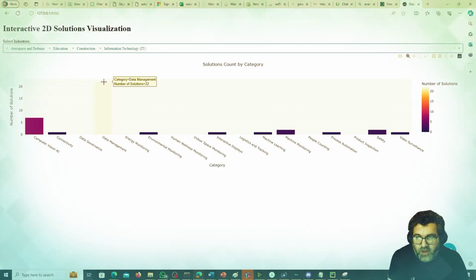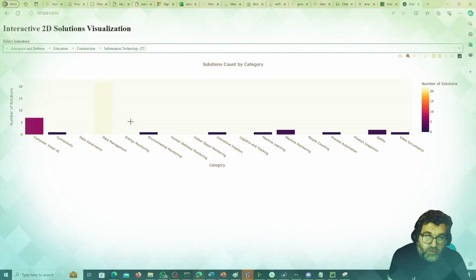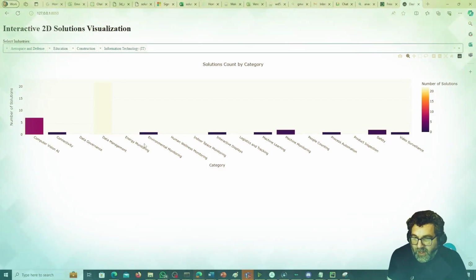Now we could be cleverer about this and decide that we don't just want to see an aggregate number of solutions represented. We want to see a split and have a stacked pie or a stacked bar, and it would do it for us. But this is the whole point. You can iterate, you can play, you don't need to be a developer. Anyway, I think that's probably enough for today.